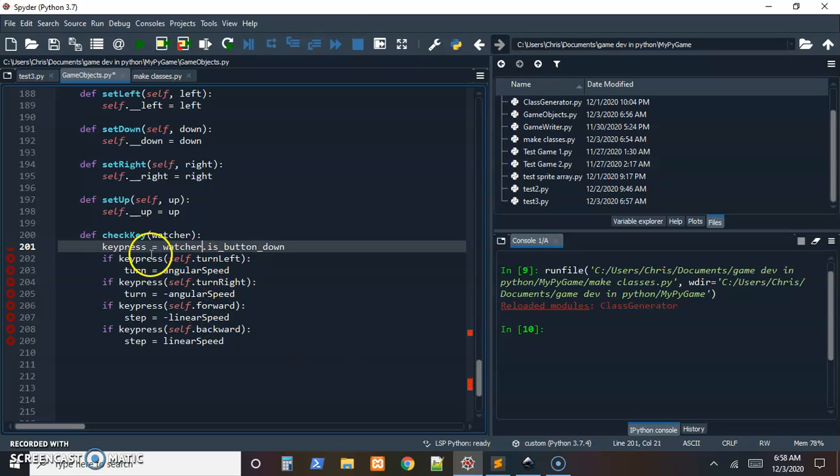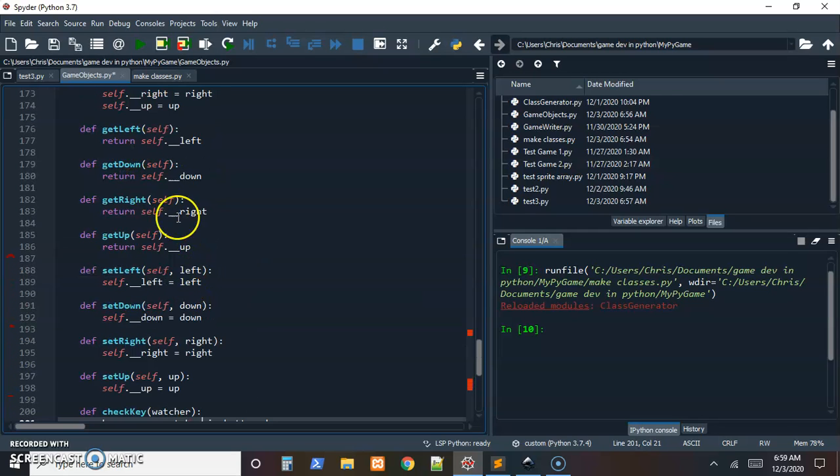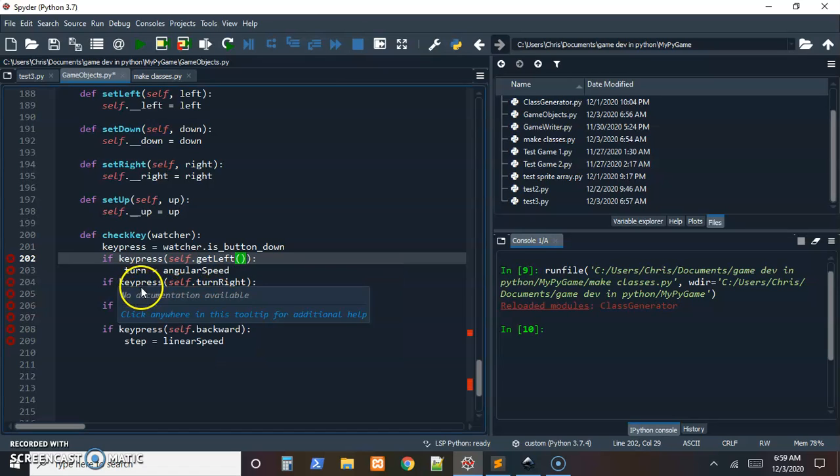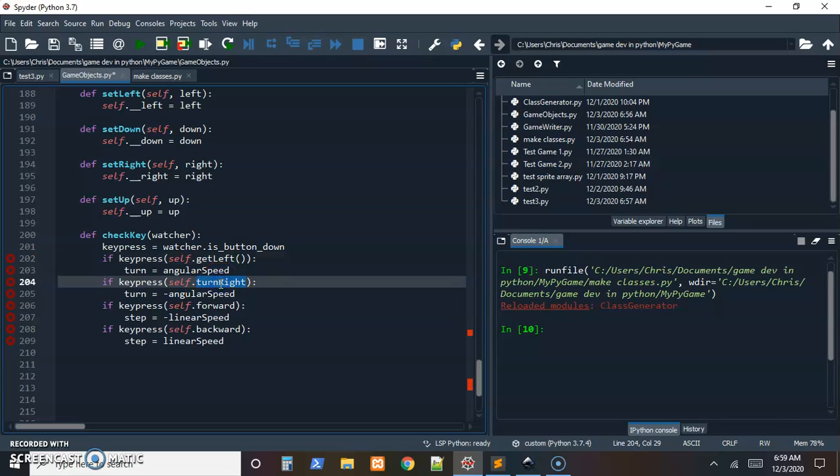So we're passing in the watcher, which will be this. So if the button's down, and here there might be some inheritance going on later, so our key press that we need to check for is this getter that was just generated. That way any child objects of this will have the same thing. Self.getLeft. Key press self.getRight.